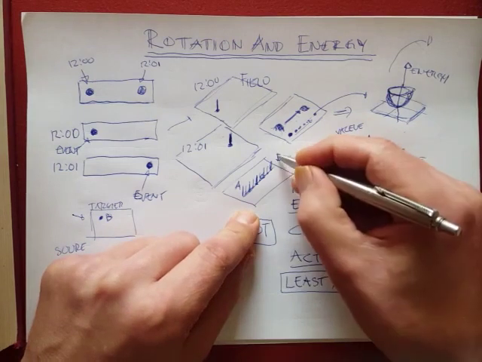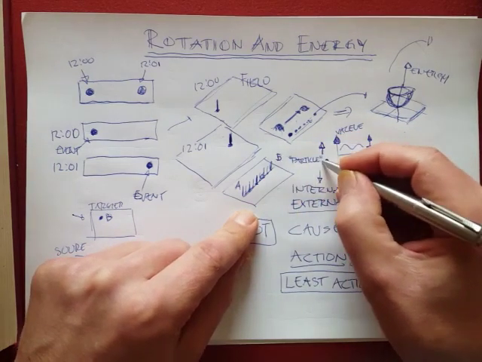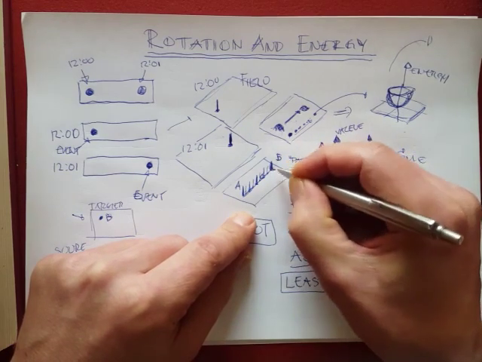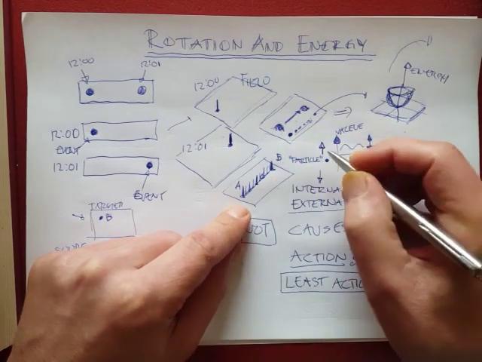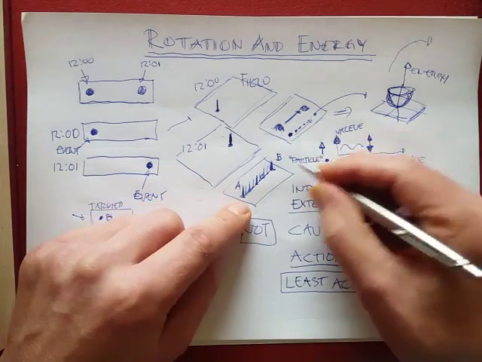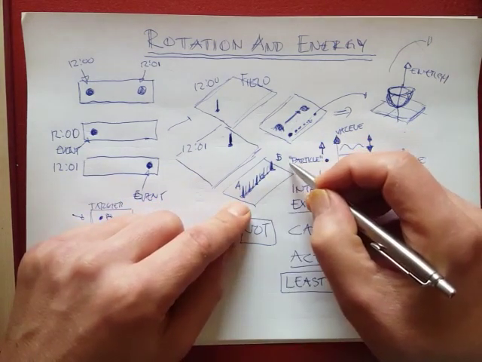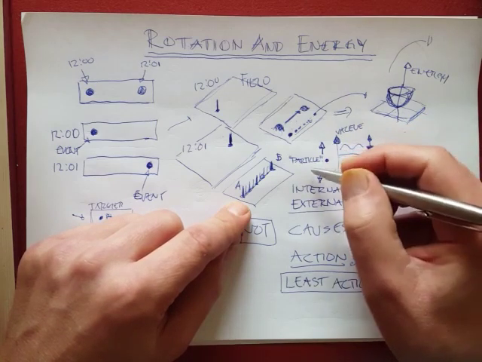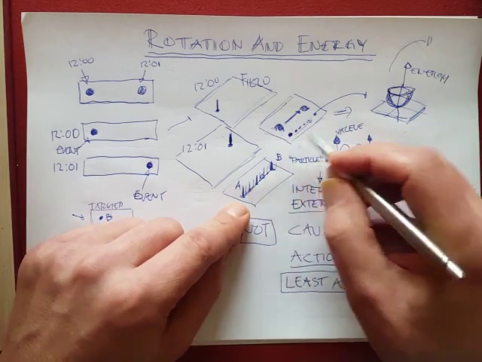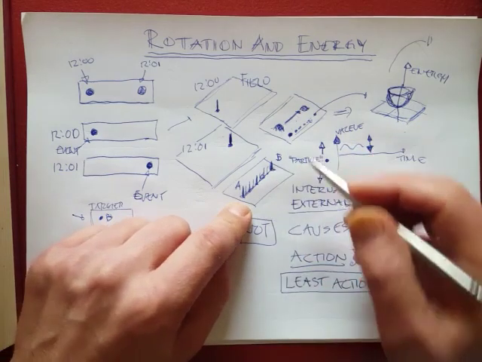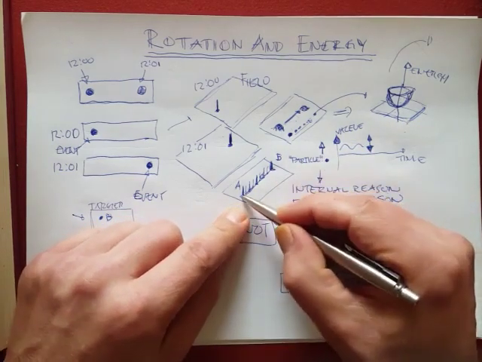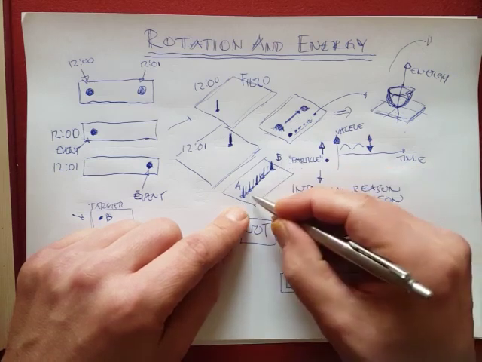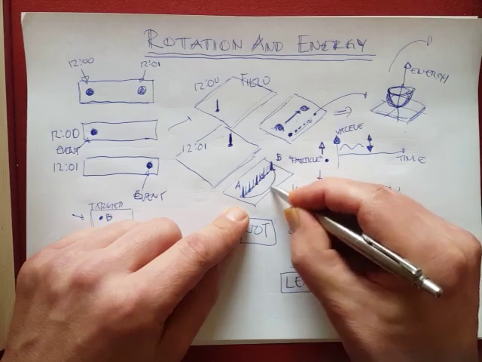And then we could say, if we interpret it as a particle, then the effect here in B is caused by A. We could say that if we do that interpretation. But we don't have to do that interpretation. We could just say there is action here, and this is the least action. And the least action doesn't mean that A caused B. It's just the least action, because the least action could be like a path like this.